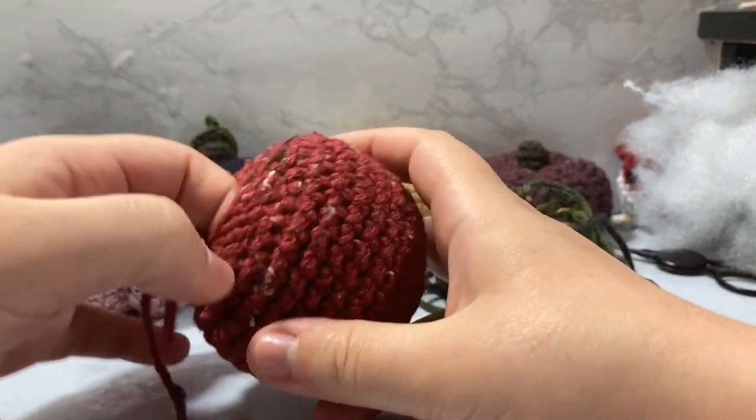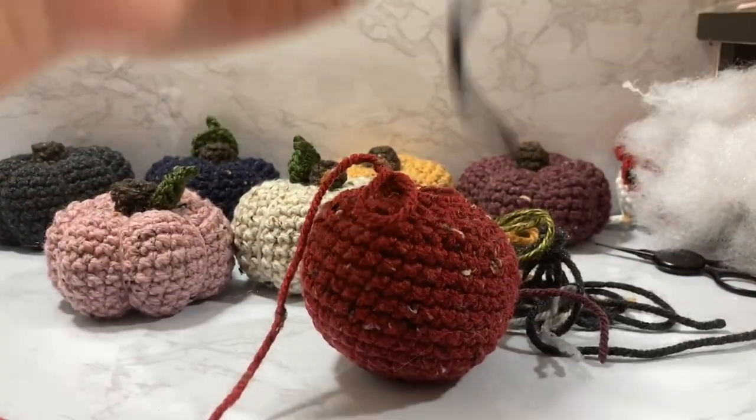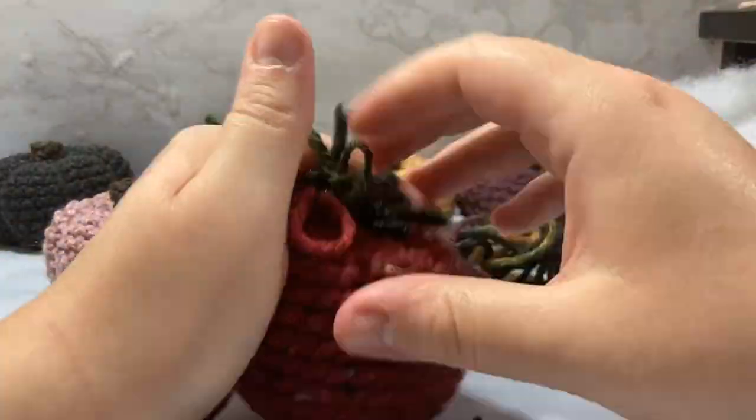And you can see that it's a little bit more hollow on the sides here, so I'm going to take some of my tails and kind of just finish it off.